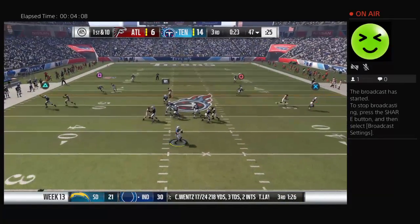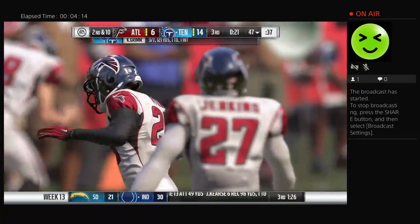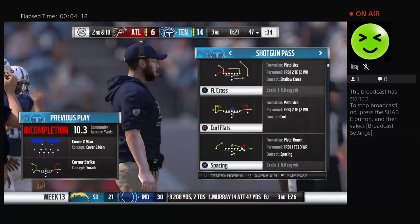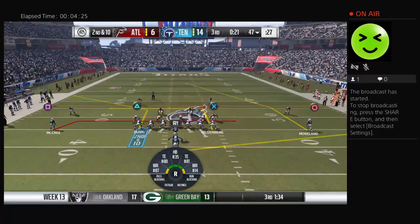They'll look to throw now on first down — and incomplete, he dropped it. Maybe a rookie mistake there. Second down. We know it's not an easy job to catch passes when people are trying to tackle you and knock the ball away, but the bottom line is, that's a pass he's got to have and a pass he should have caught.